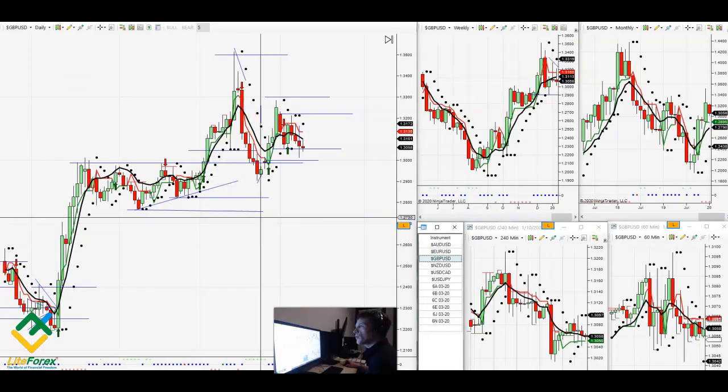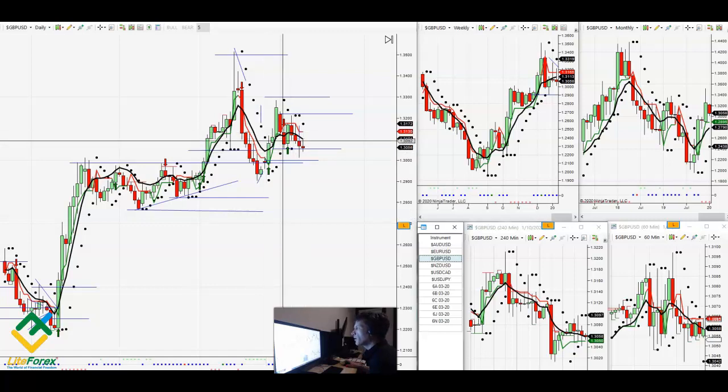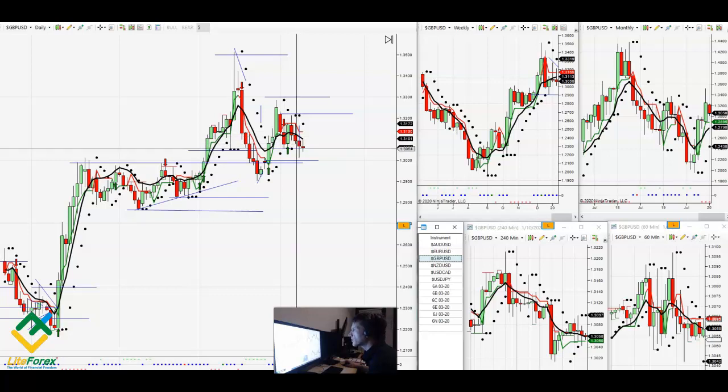Okay, I've been very neutral the last couple times on the pound USD. I was leaning more to the downside, but more neutral because we're just in this range, 1.3054 and 1.3218 roughly. It needs to break one way or the other. You can definitely see there's support at that price because we're closing above the price. You can see it dip below, but then closed back above. Same thing today, dip below, closed above.